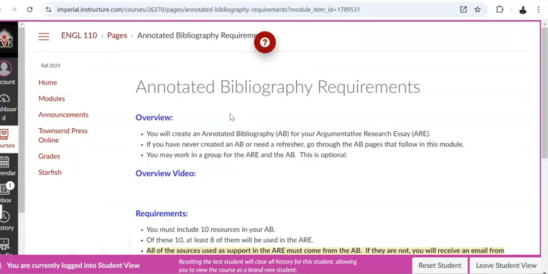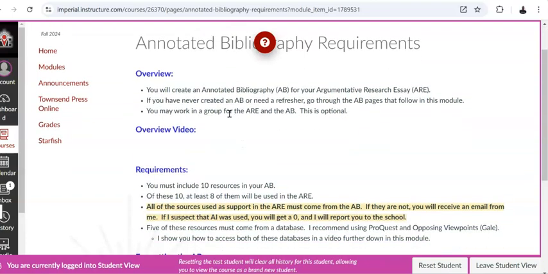An annotated bibliography is when you do a collection of research and then you summarize it and you put it in alphabetical order like you're doing a works cited page. This way it helps you get your ideas flowing, and then once you're writing the paper you already have the research there. You don't have to refer to anything else.